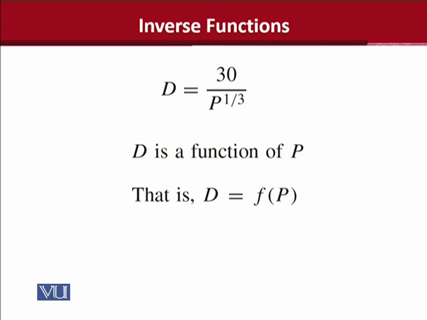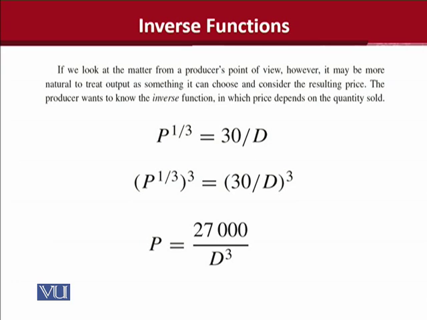It is a well-known law of demand that explains this demand function. We can also say that d is a function of p, or in other words, d is f of p. Looking at this situation from a different angle: if a producer is considered, he will basically be targeting the output primarily and thinking about how much to produce. Once he decides that, he can come to the resulting price. So in his opinion, the first thing to consider is the output — that is q, or in this case represented with d. So we can expect the reversal: price will become the dependent variable and demand will become the independent variable.